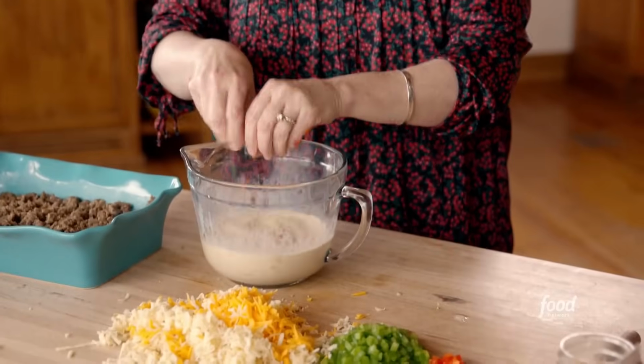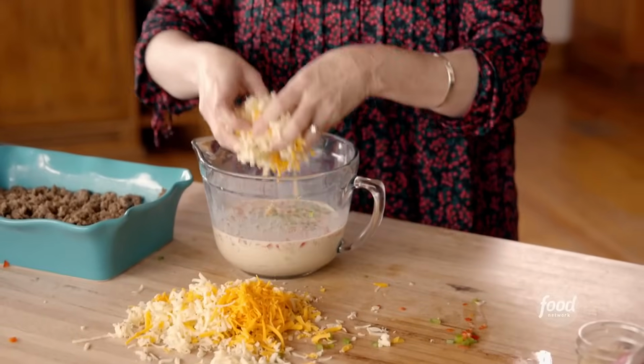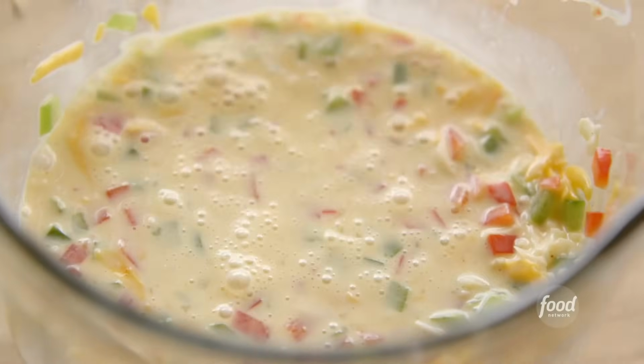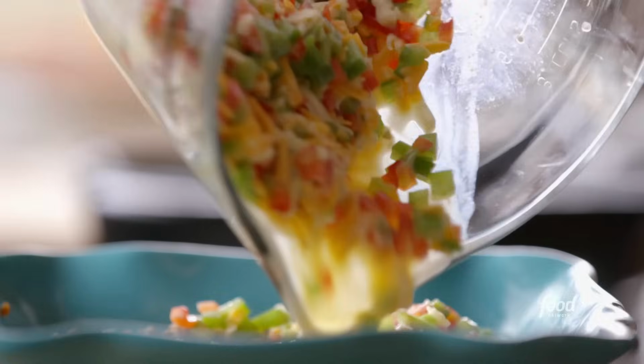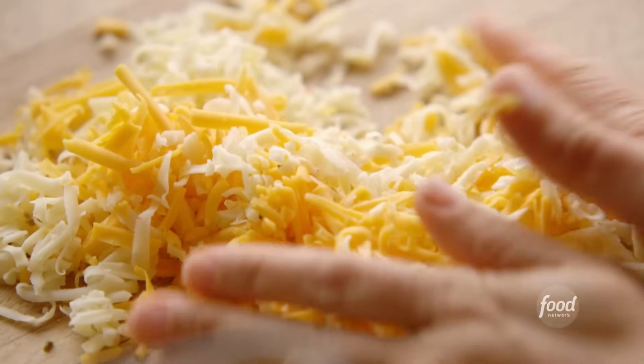So I'll add some green and red bell pepper. I seeded it and pulled out the membranes, and then I diced them really fine. Okay, the last thing to add to the egg mixture is half of this cheese. The other half is gonna go on top of the casserole. I'll give it a quick stir. And then this beautiful concoction gets poured over the sausage, which is cool by now. And look at all that chunky wonderfulness. Make sure it's all even. And then the rest of this cheese goes on top.